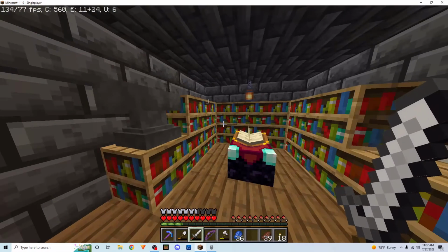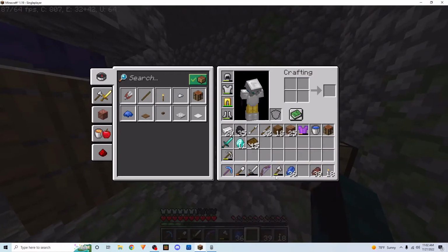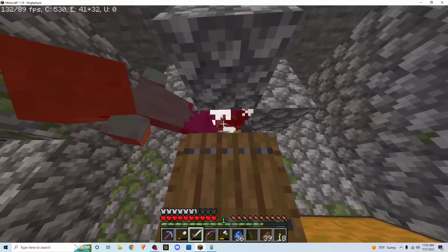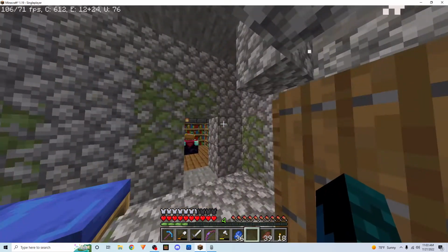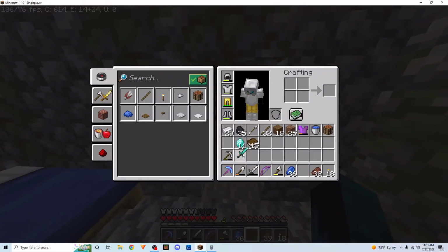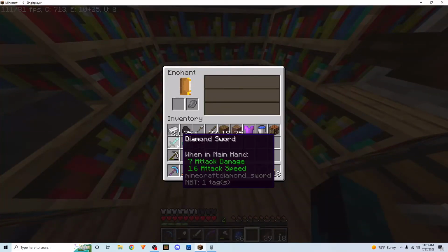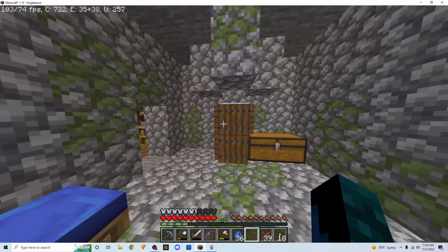Absolute fire, dude. Alright. I think that is gonna do it for this episode. We got 2 good enchants. I'm probably gonna grind out some more XP, maybe do some enchanting off camera, just because it's kind of boring, but I'll let you guys know what I get in the next video for sure. So, that's all I've got.